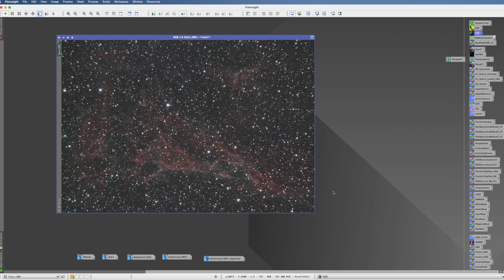Because light pollution might actually make this more difficult for these processes. So having the light pollution removed makes the stars stick out more, and that helps. And that's the reason why I did it. But yes, we will not use the background. We will not use the nebula. That will all go away rather soon.